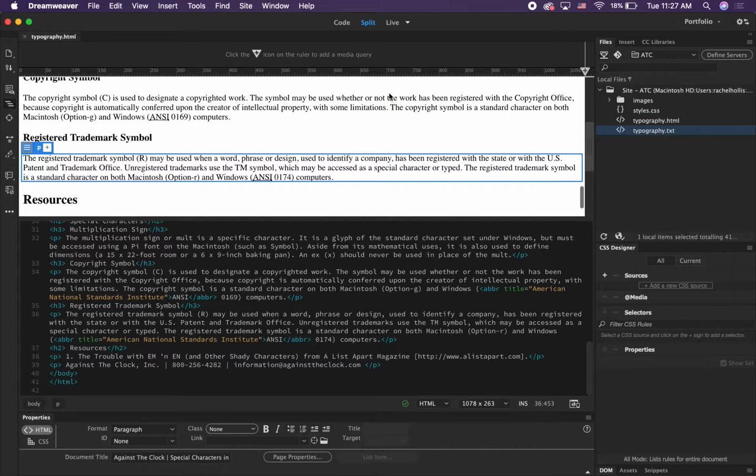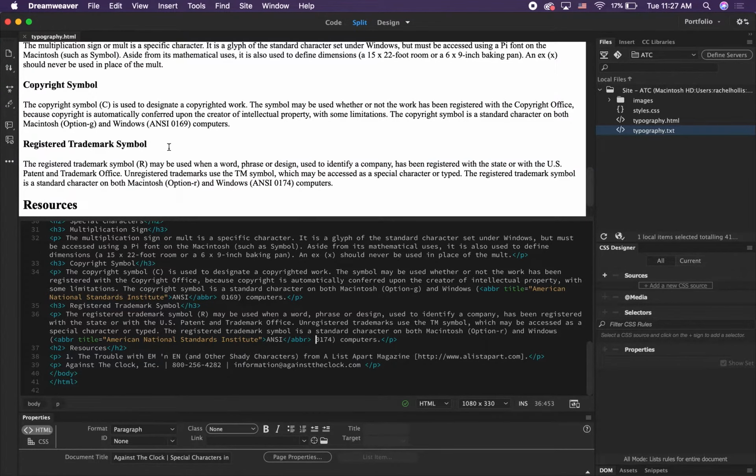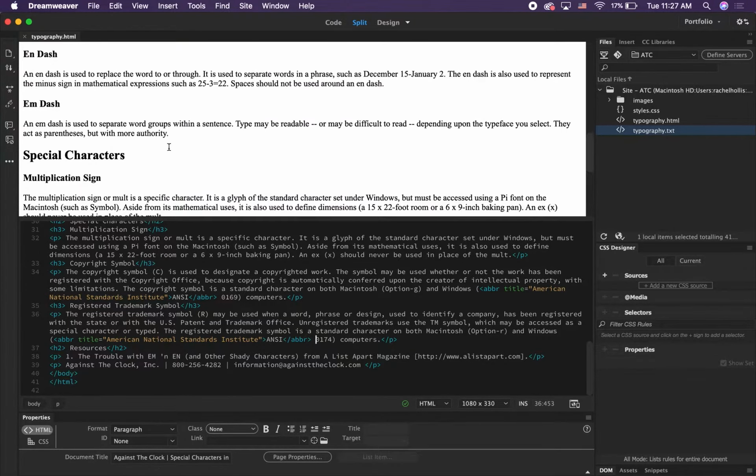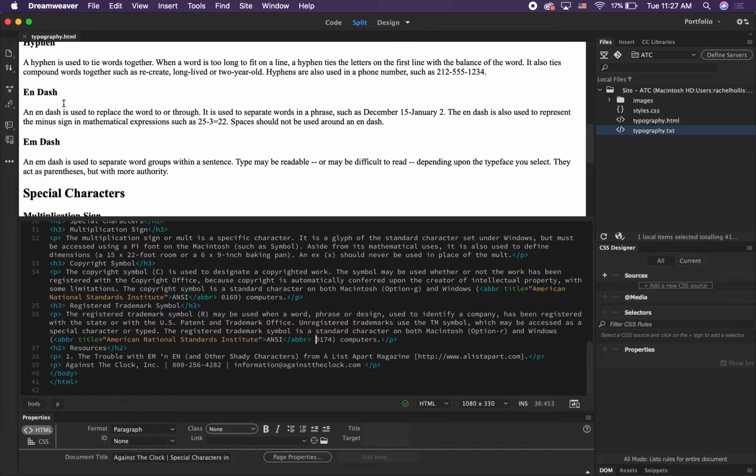Okay, so the next thing we're going to do is on page 83, we're going to go to the paragraph. So let's go back to design view. We're going to go to the paragraph that says en dash. So an en dash is used to replace the word to or through. It's a bit bigger of a dash.